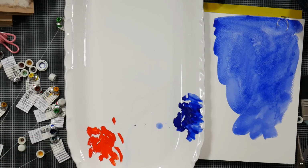So the other thing just to consider is that you're going to have to keep that palette. You'll have to find a palette to put your stuff in and then just leave it there, unless you have a big studio palette you can scrape it into. But I'm kind of like, that'll be fun to do a painting with. So I guess I'm in for a penny, in for a pound.